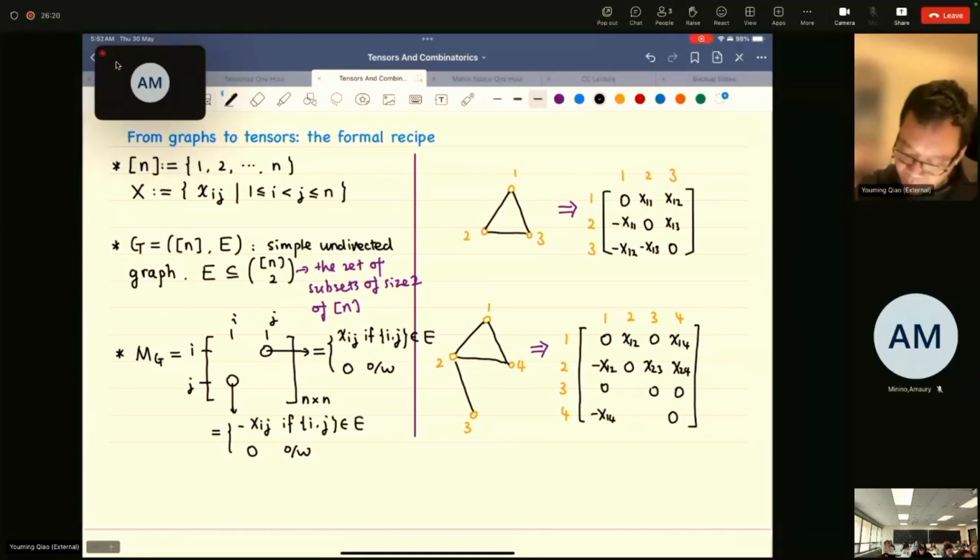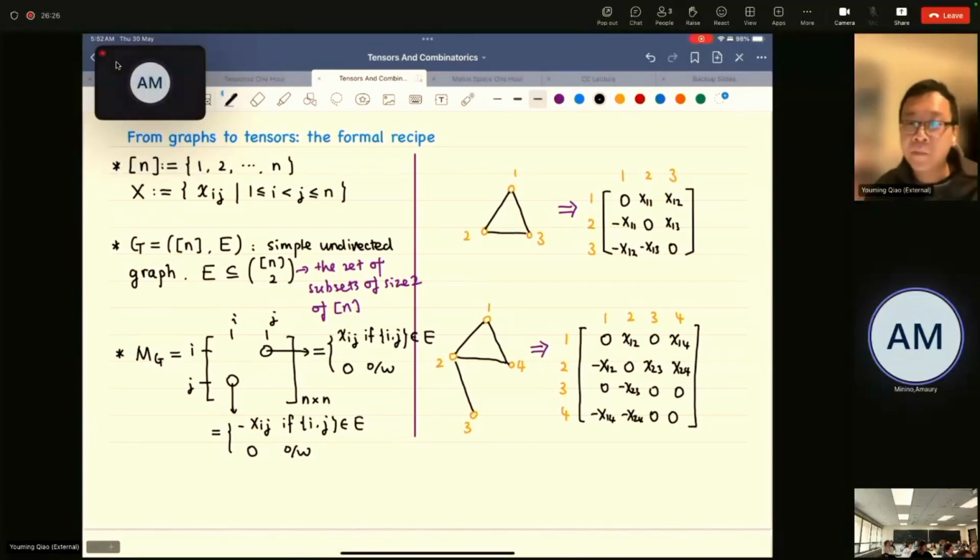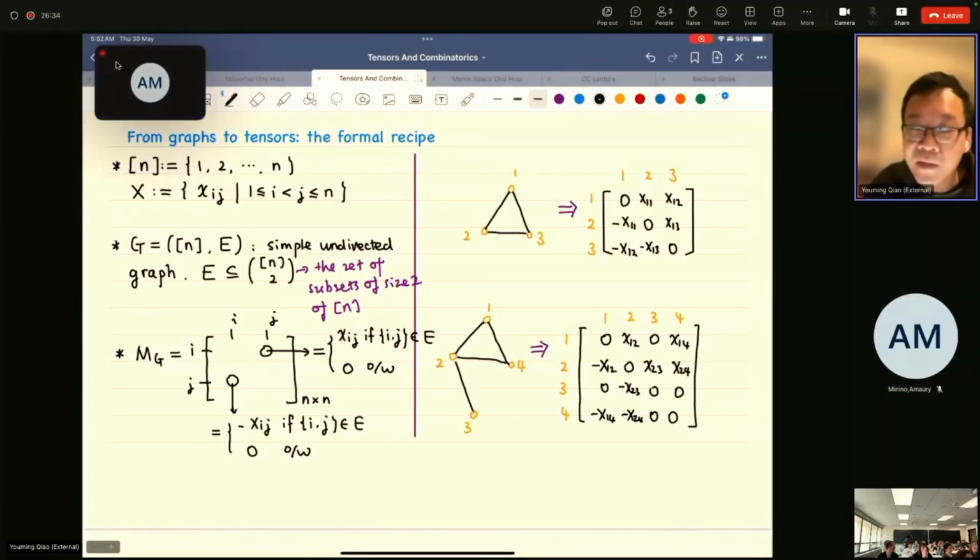Mark, can you unmute and ask him why it has to be skew symmetric instead of symmetric? We have a question. Yeah, we have a question here. Why is this? I'll type it. Sorry, I only hear why is this. Sorry, there's an echo here. What's the last bit of the question?